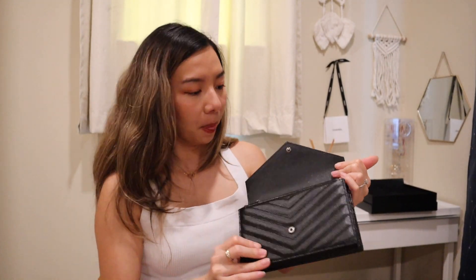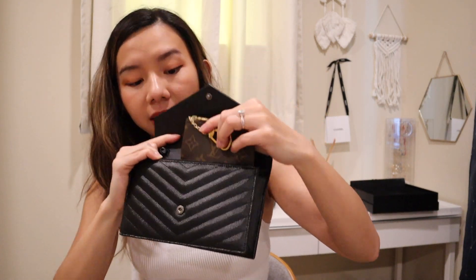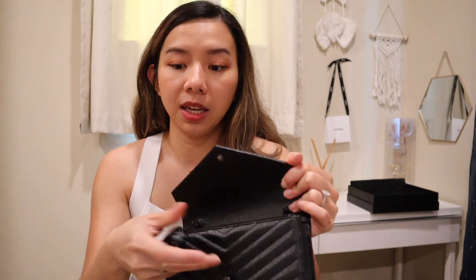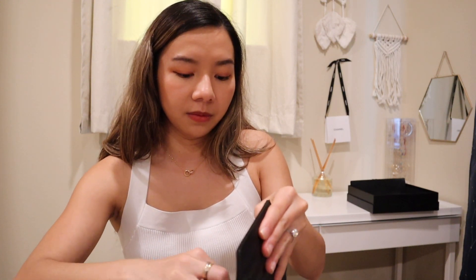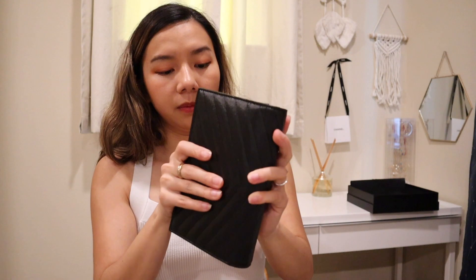Let's see what fits in here. You don't have to use a wallet, but if you have a wallet on chain you can place it in — it goes in easily. I usually use this for a night out or a party when I don't need to bring my whole world with me. I put lipstick on the side — still very spacious — and then sunglasses. Let's see... I can still fit them and close it. Perfect! So I can use this as a clutch or as a shoulder bag.